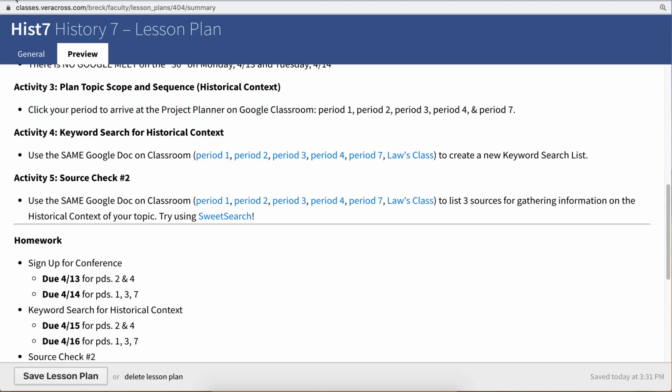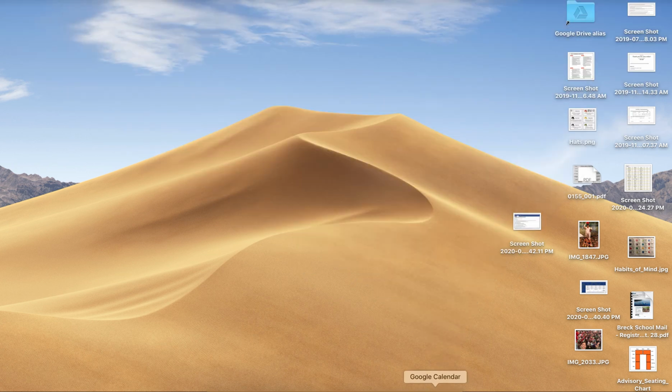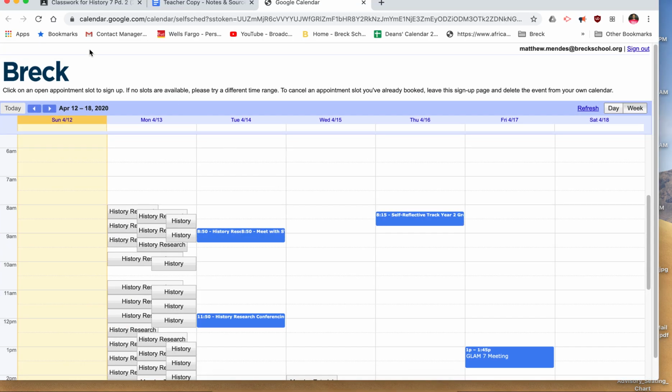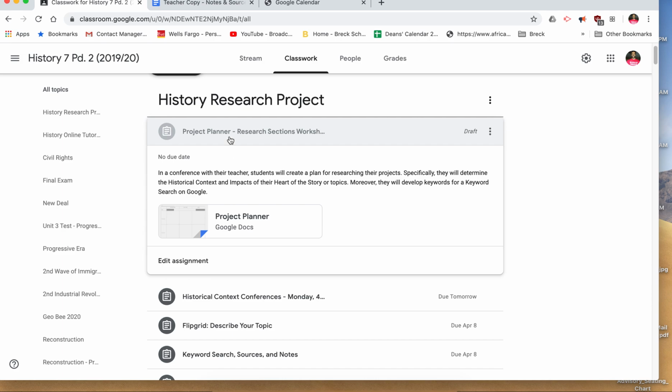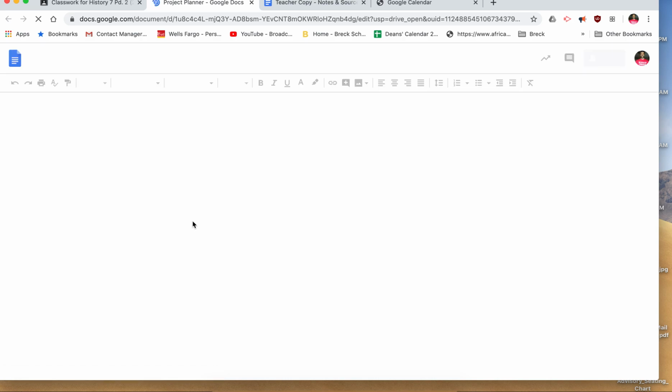He's going to click period 2, and that will bring Biff to Google Classroom. And it's going to bring him to this specific link, the Project Planner Research Sections Worksheet. The worksheet's right here, so while having the conference with his teacher, Biff will be working on this document.